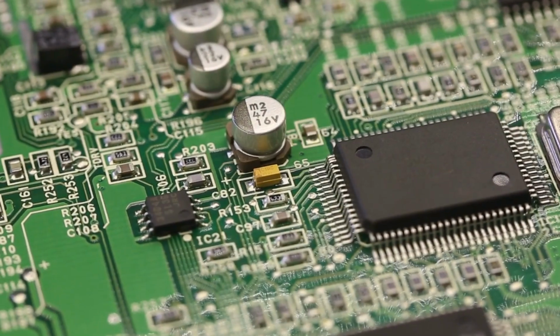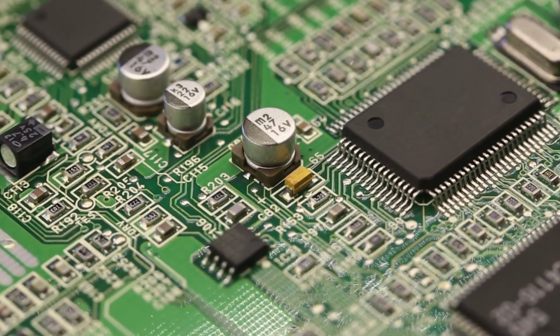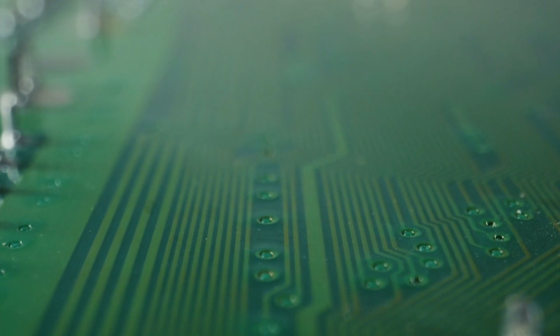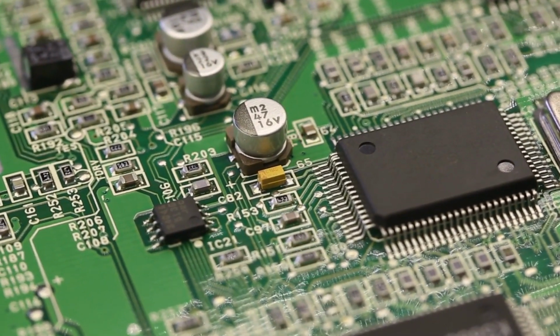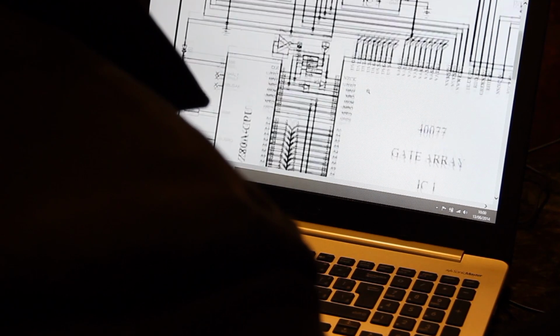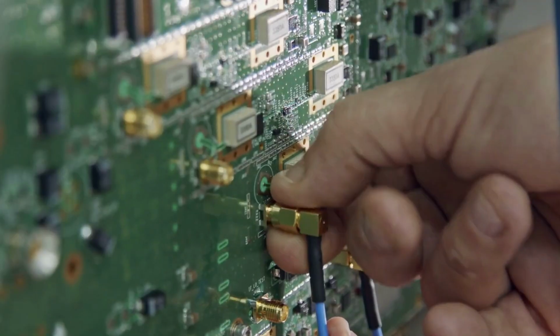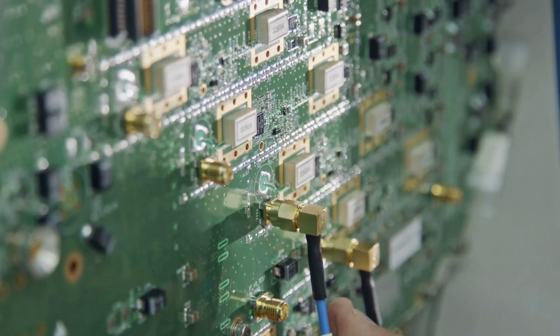Before any photomask is cut, the file must be verified. Design rule checking confirms every geometry meets the fab's physical constraints, every wire width, every spacing, every overlap, within tolerances measured in fractions of a nanometer. Layout versus schematic verification confirms the physical layout matches the intended circuit, that no wire was misconnected in the translation from logic to geometry.